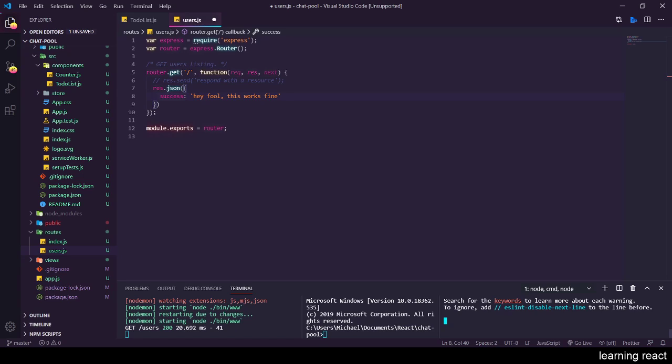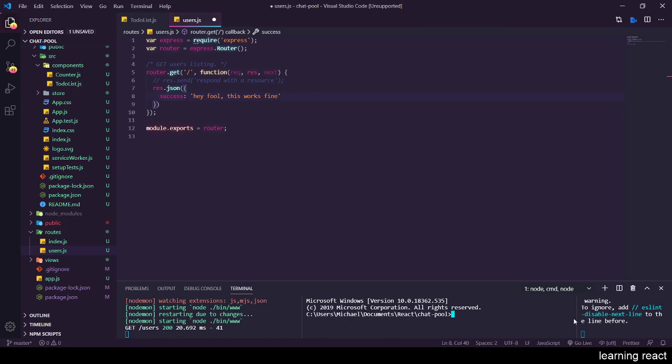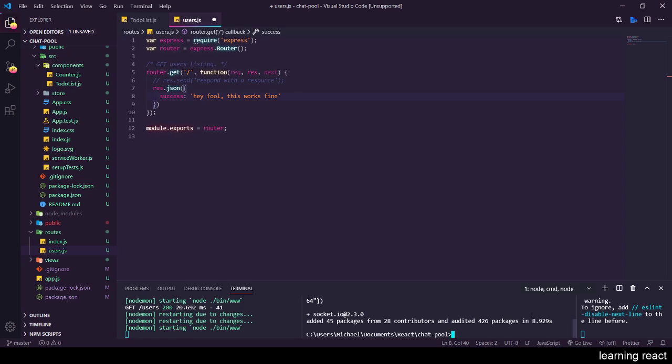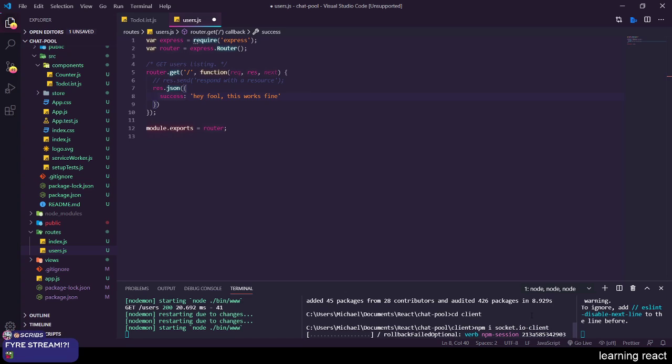I forgot what the package was called. Give me a second. Socket.io 7? Oh, right, it's just Socket.io, isn't it? This is for the server. Then I need the client on the app side. Did I remember that right?